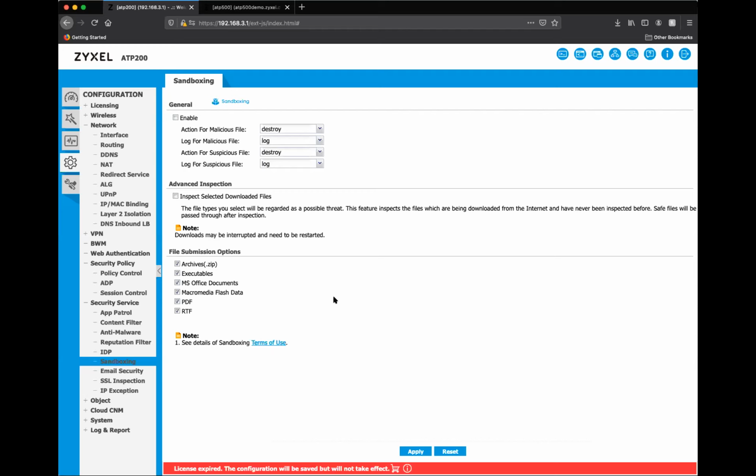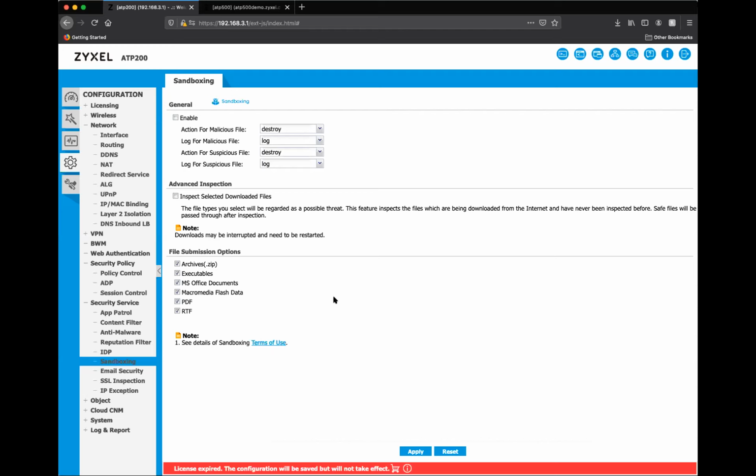With sandboxing, it goes through the whole steps. Something comes in, it scans: is it malware? So it scans it with the anti-malware database. Now, if it can't find a signature that matches and the file looks suspicious, it'll destroy the file, but it'll also send a copy of the file to the cloud. And in our cloud, we use machine learning to run the file in multiple iterations to determine exactly what it does. So in the cloud, it'll determine if it is a legit file or if it is a malicious file.